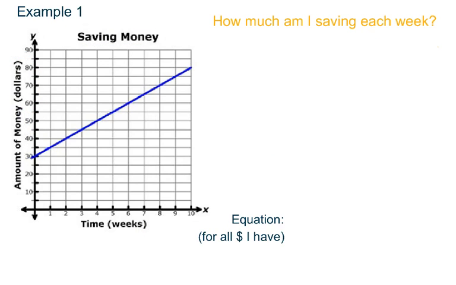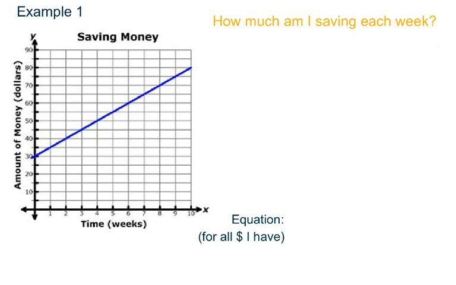The question it's asking us is, how much money am I saving each week? So if we look here, what we've done before to solve these, how much per week, we could look at 1 point, this point right here, $60 in 6 weeks. 60 divided by 6 is 10. But then if I tried this other dot, 70 divided by 8, wait, that's not 10. Oh, I can't do that. Oh yeah, because it doesn't hit the origin.